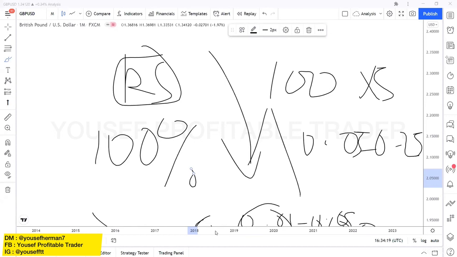Do you use DXY? I do use the DXY index. DXY is important for you to find the indication of where the USD is headed for the next week. I usually look at DXY early before I start my trade.